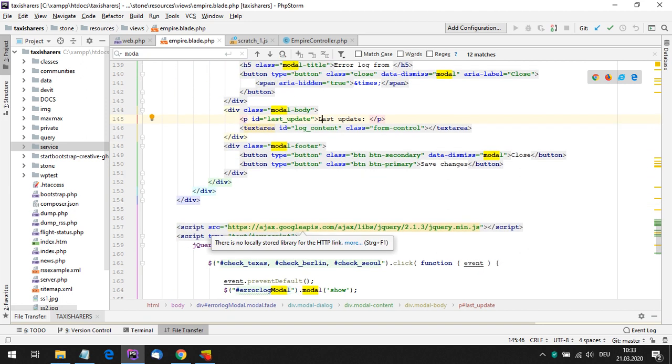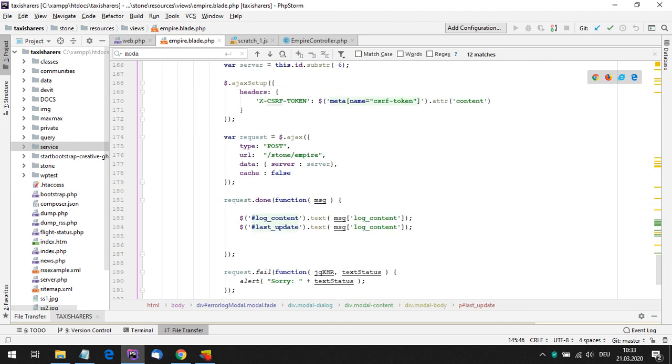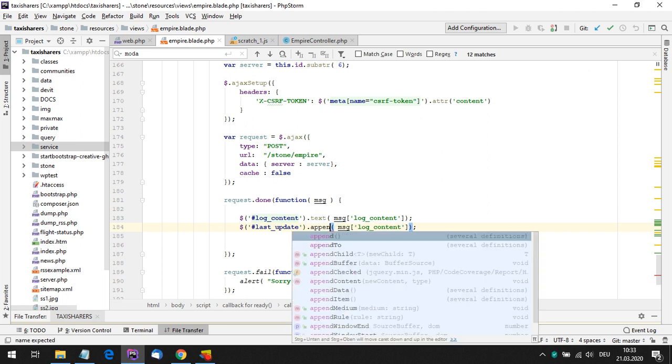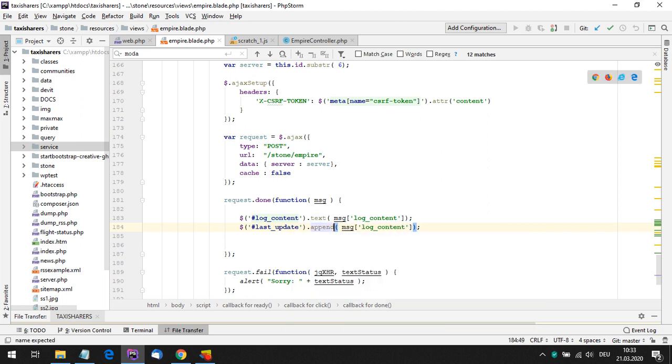I think that's going to do the job. That means last update is not going to be text. We are going to append it. Append with last update.